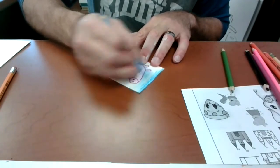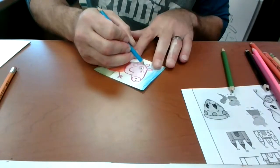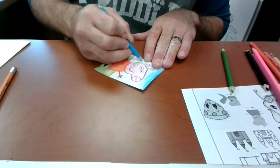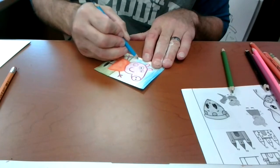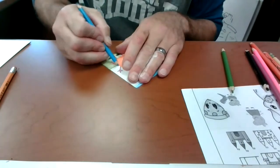I'm not going to make clouds today on this one. You do usually make clouds when I'm doing my blue skies, but I guess I'm taking a break today. Taking a break from drawing clouds, just for a little bit.